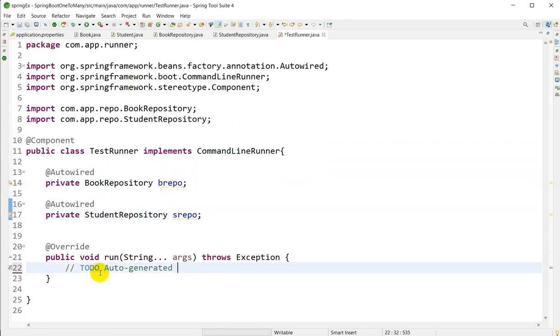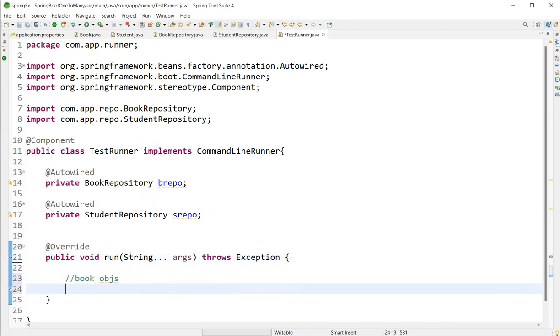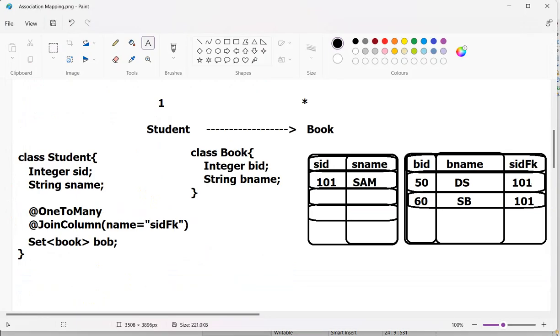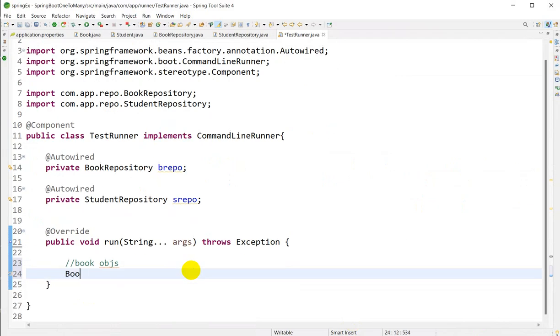So first of all, we'll save the book records. So let me create here a book object. What have we taken? 50, 60, DS, SB. So Book bk1 equals new Book. Here 50, Data Structure book.